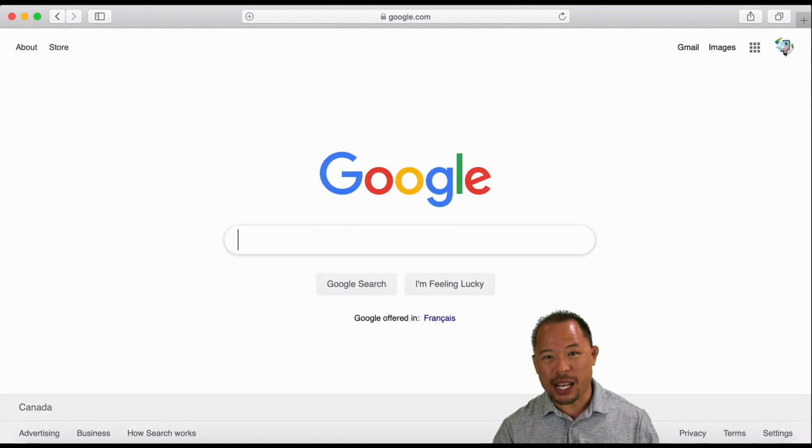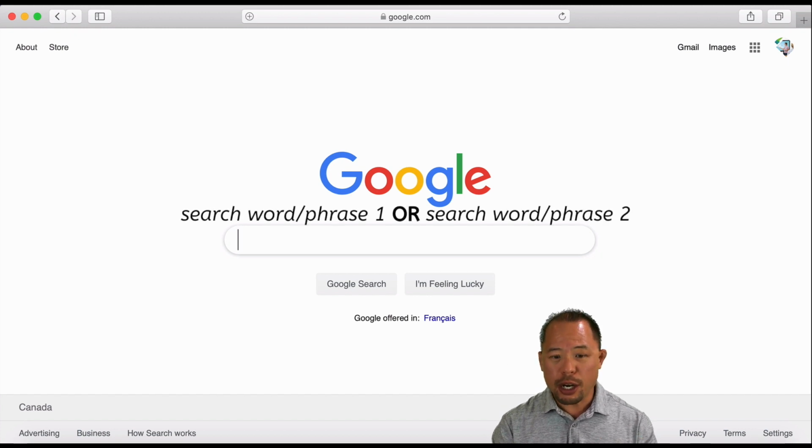So the second tool is actually a really good one as well, and it's a time saver. So way back when I was starting my podcast, I had to get equipment, and one of the things that I did a lot of research on was trying to find the right mic for my environment. Now I wasn't sure if I wanted a podcasting mic or if I wanted a YouTube mic. So I probably could really pare down my research time using this OR function. So here's how it works.